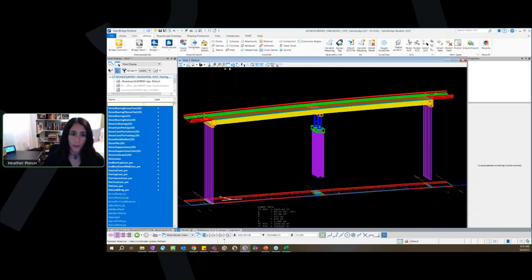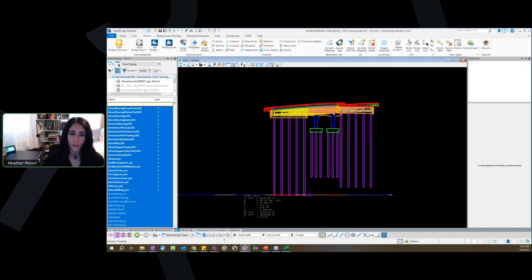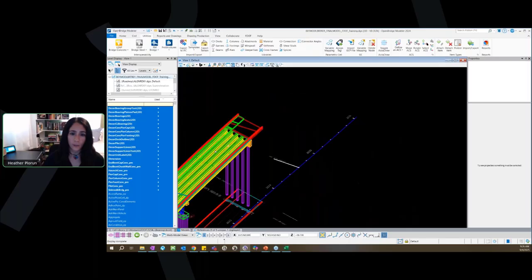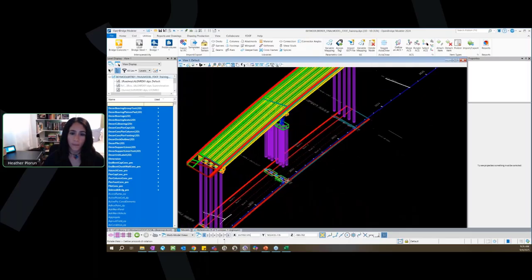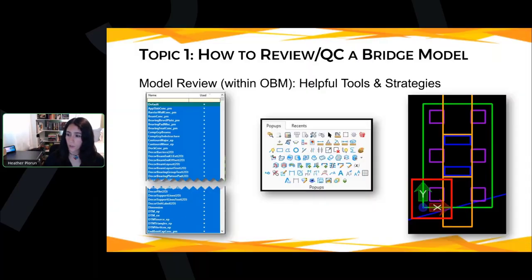You can also do a couple other views here. You can do a front view to give you an elevation, which, depending on how you have your ACS set, will control what that looks like. You can do what is considered a right view, depending on the ACS. And then you could go to an isometric view as well. So those are some of the view options there. I think that was pretty much it for that. Let me jump back in the presentation. Try not to get too into the weeds here.